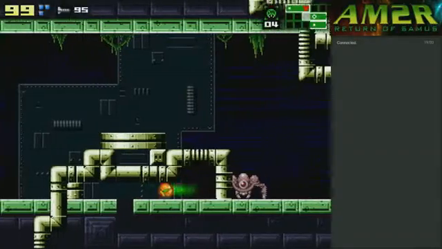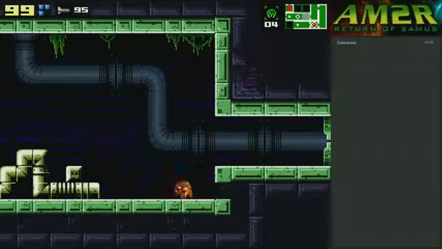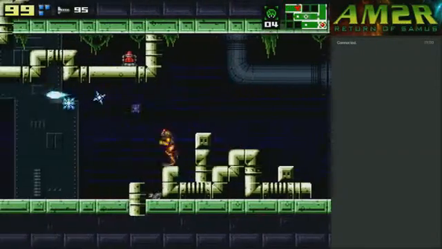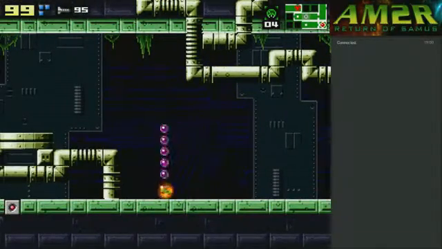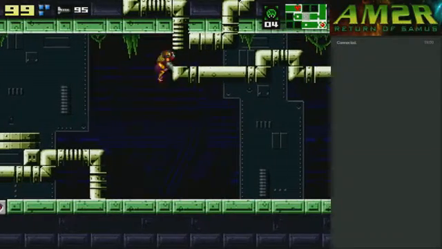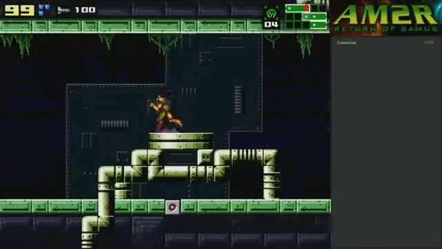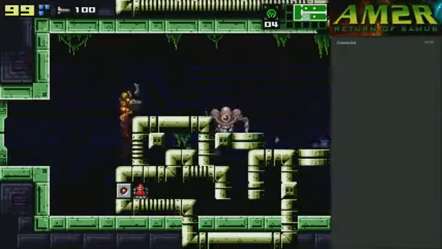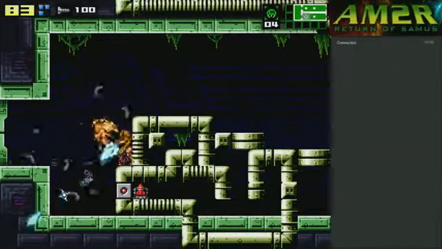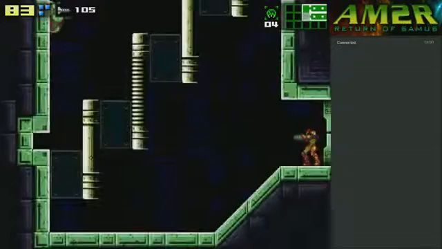Got this missile tank here, which you have to get through that little morph tunnel. And that missile tank up there, which is gotten via bombs again. These guys have way too much health. Drop down here, and we got one more missile tank, which, by the way, is stupidly easy to get because the bomb block's right there. There's nothing else in that room.